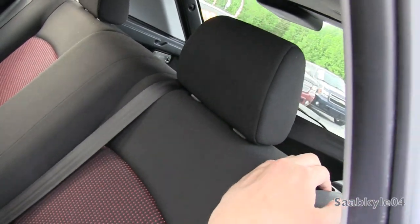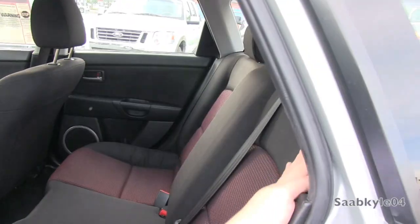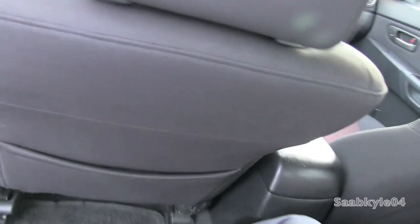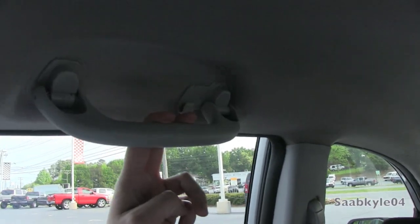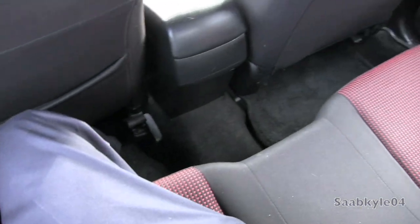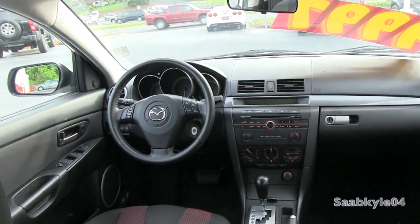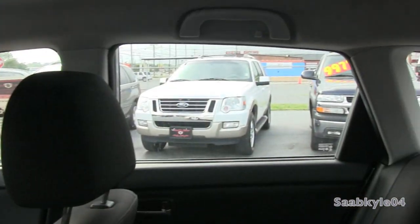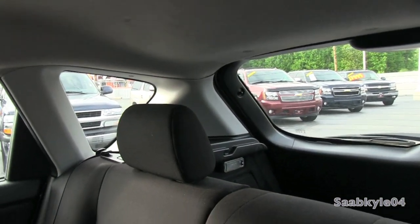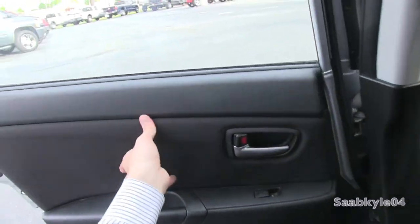And if you want to fold down the rear seat for better practicality, push that button and flip it down. It's as simple as that, and opens up your cargo space. Cargo light located up top. And rear illumination. Side curtain airbags for the rear passengers, and some little quarter windows for better visibility. So we're gonna check out the rest of the vehicle, shall we?